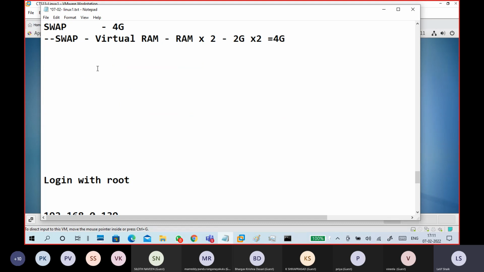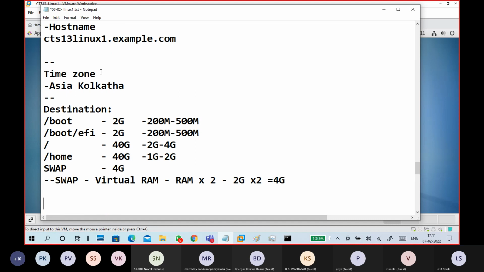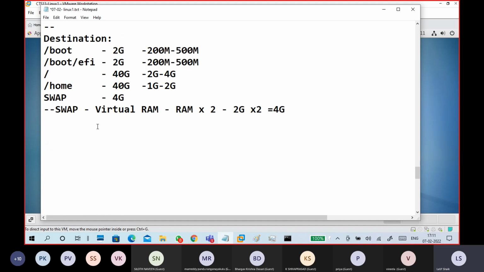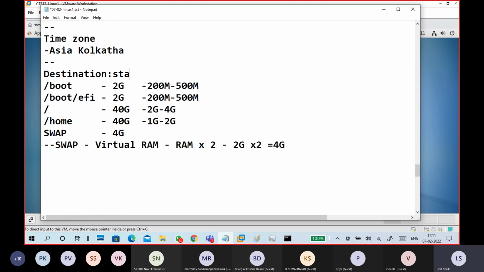Okay, guys, it's a virtual hard disk. It is a virtual hard disk. It expands as you put data only. Okay, it is a thin provision disk only, so no problem. Okay, so compulsory put it. So put a standard partition, change it to standard. First change it to standard. There is a plus mark to do anything.